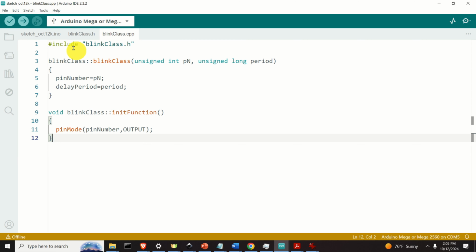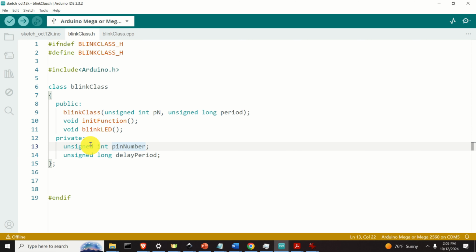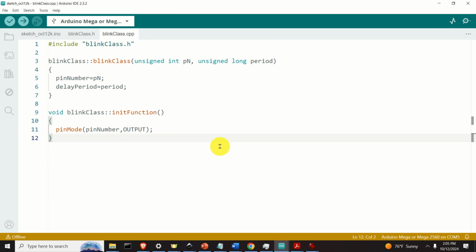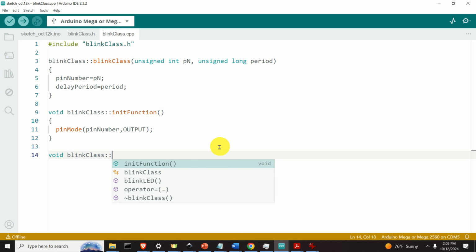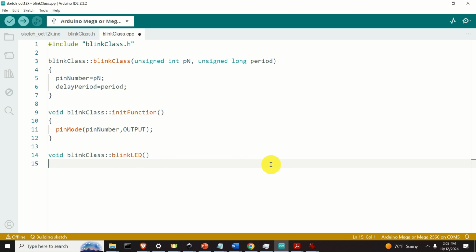And finally, let's implement the blinking function. The name of that function is blinkLED. So let's type void, or actually first we need to write the name of the class, and the name of the function is blinkLED. Here it is.